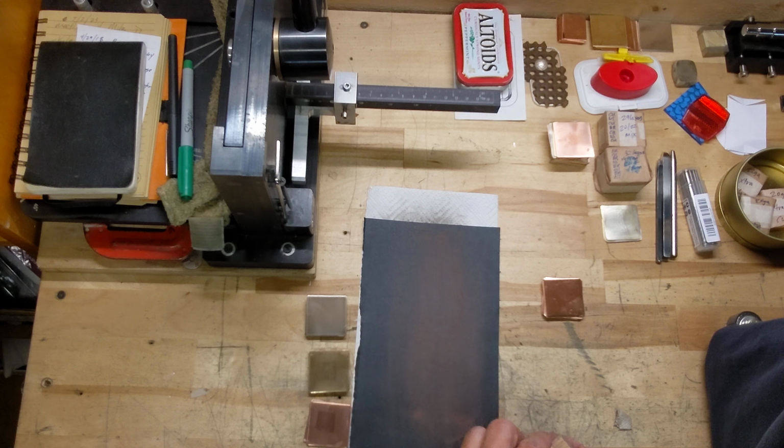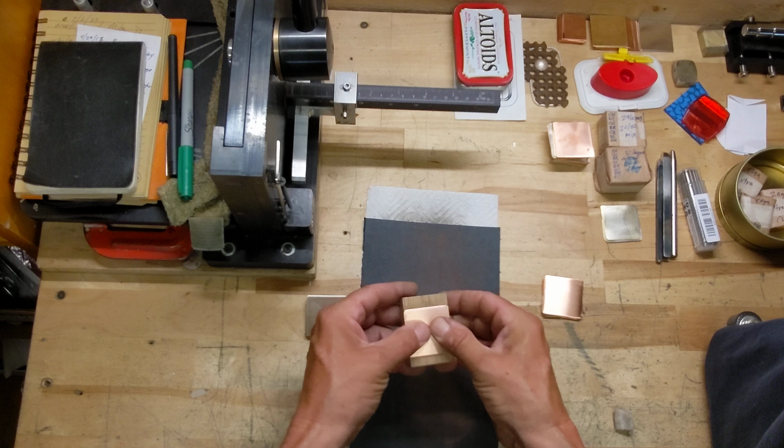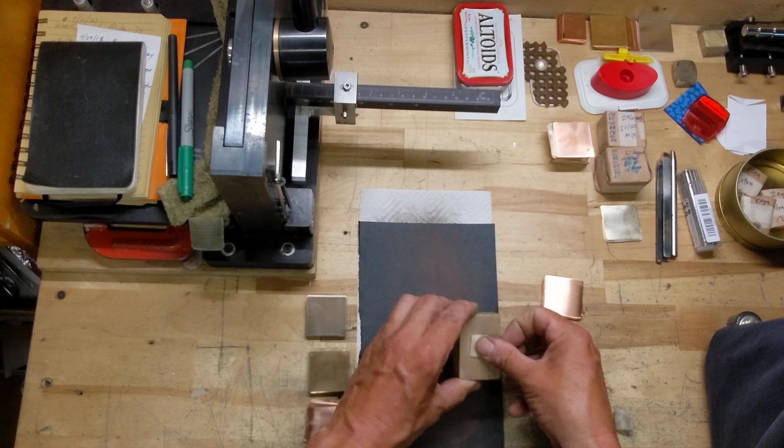The copper usually is the metal that needs the most work, just because it's softer and it may get deformed as it's handled. So again, make a tape loop and you can just anchor your piece of metal to that wood block. I like to do 2 pieces at a time.